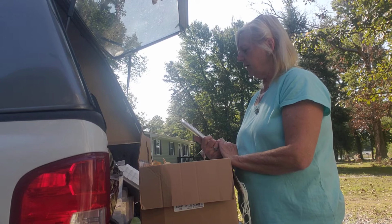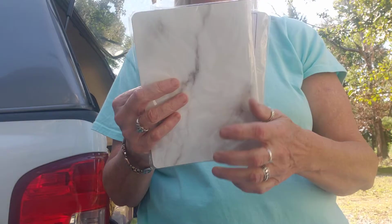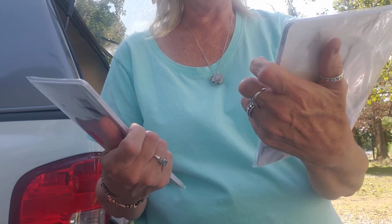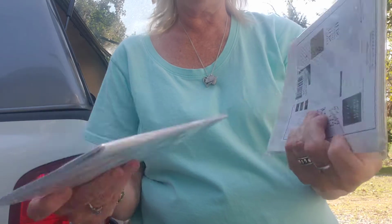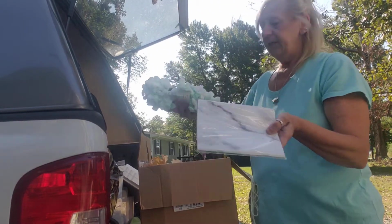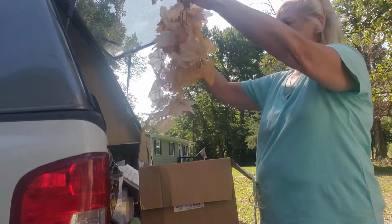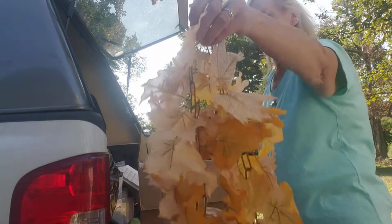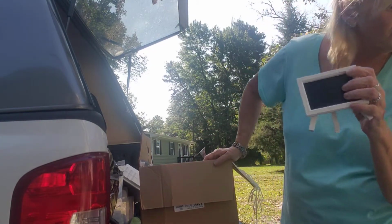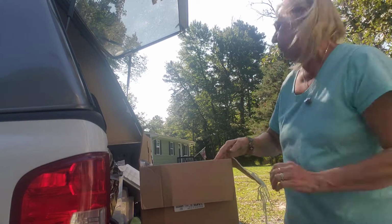24/7 planners, make things happen, 12 months. Okay, these are little planners. That's got a bunch of, she creates a life she loves, plan your best life. Those are cute little notepads too. Oh, there's another one. Here's another thing of the loopy yarn and a really cute fall garland. Take that in there. Oh, another one of these little chalkboard things. What did I do with the other one? I don't remember. Oh, it's down there. Okay, a little chalkboard thing.